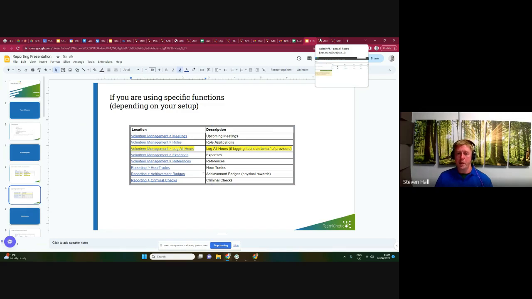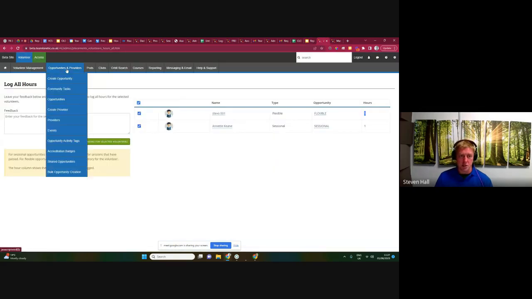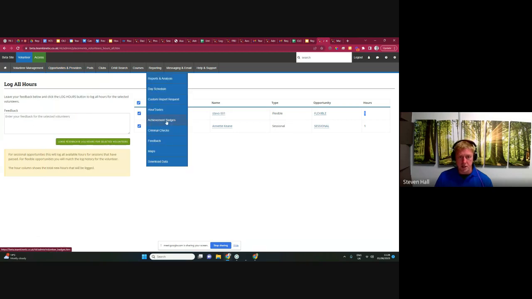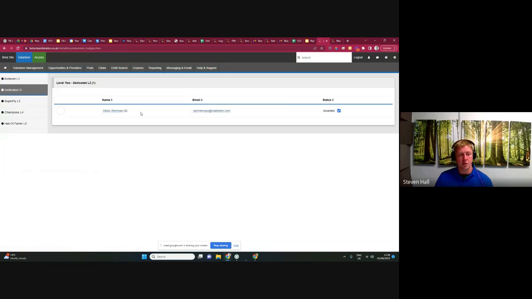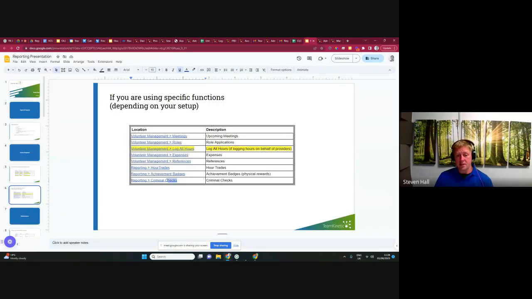You can see which people have achieved each of those badges under reporting, achievement badges. Quick click, and you can see whether anybody is on level 2. These have been named achiever, dedicated, superfly, champions, and Hall of Famer. By clicking on each of these, you can see which people are on each level. That's quite interesting.